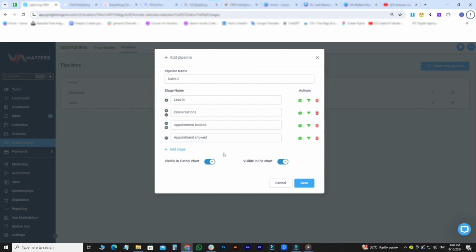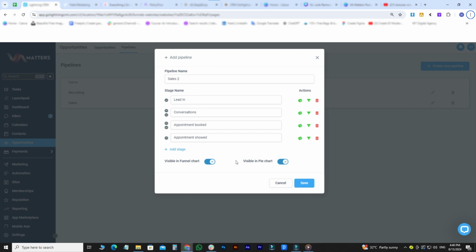Okay, so you can use these arrows to change the order of the stages, and on the right hand side of each stage you have the option to toggle on or off the visibility in the pie chart and the visibility in the funnel chart, or you can also delete each stage individually.